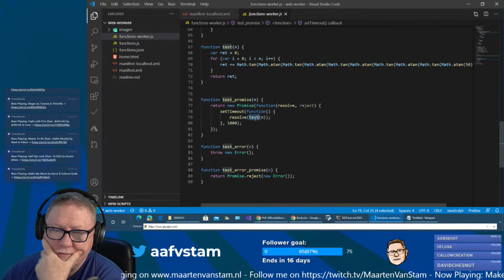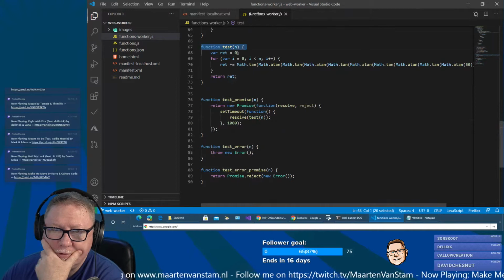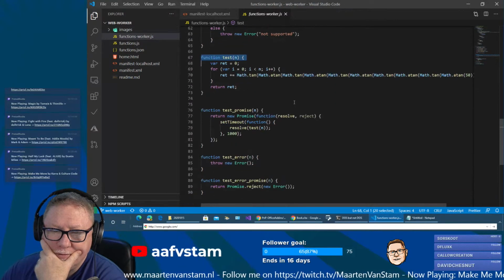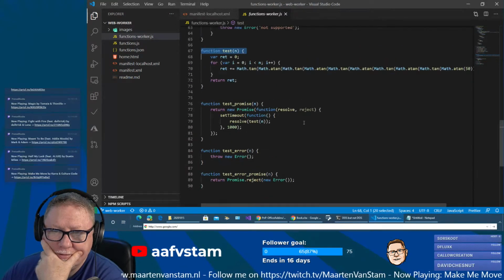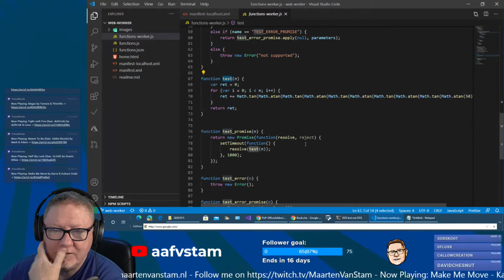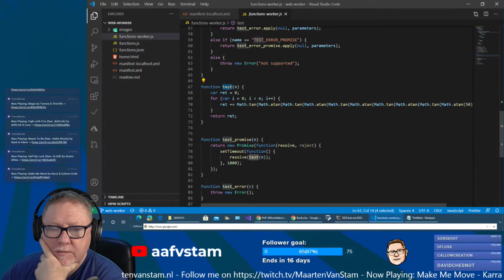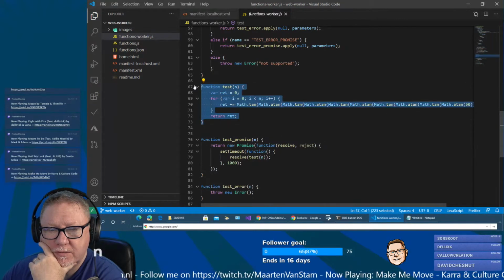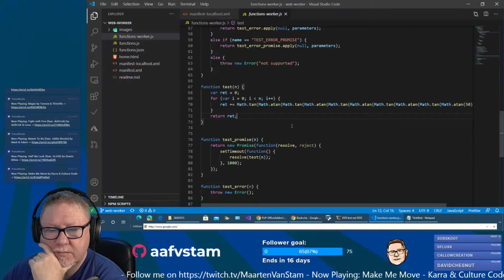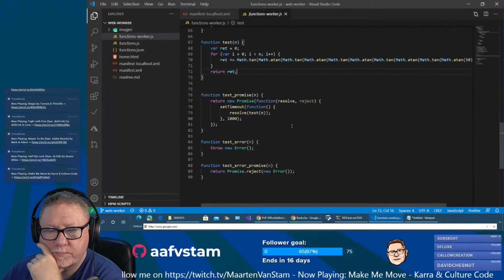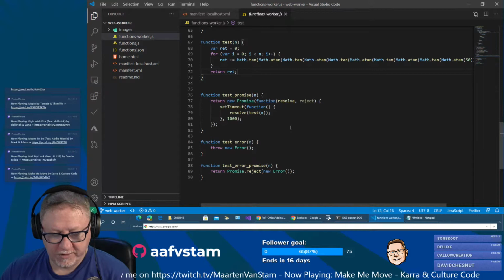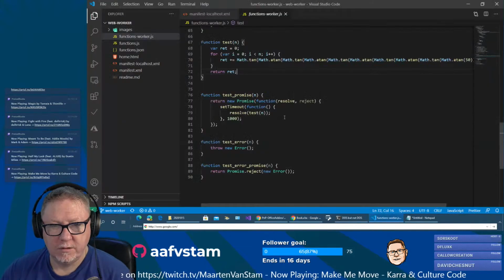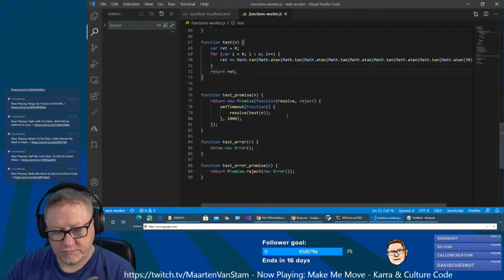Yeah, the promise had a timeout in there. This is the test function. Let's call this one, calling this one. So where's the other test? Oh, that's just a test. So test promise is actually doing the same thing, but it's running a separate test. Showing you the busy thing. Is that in there as well?